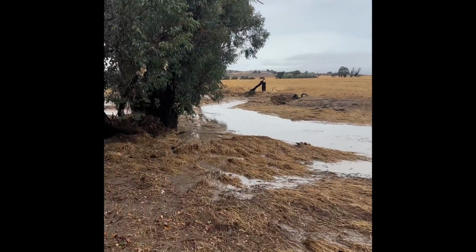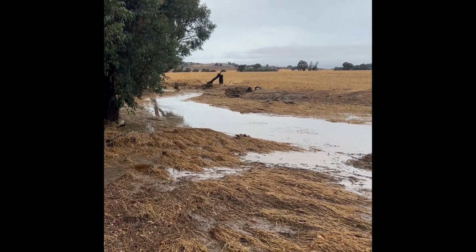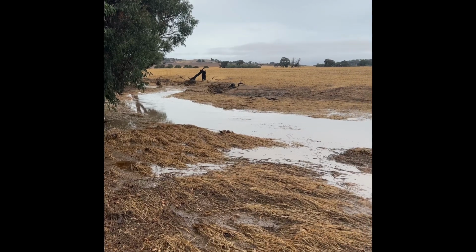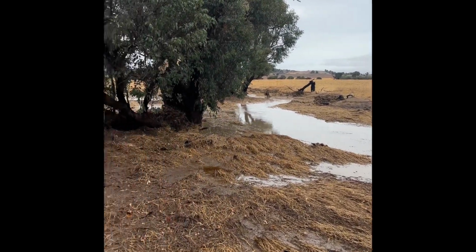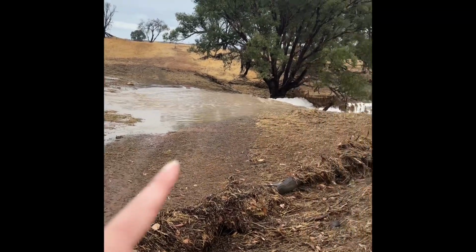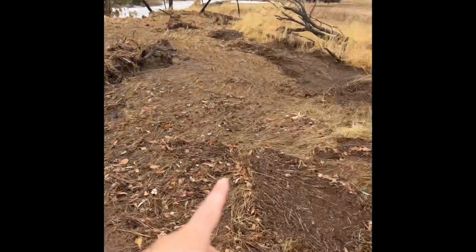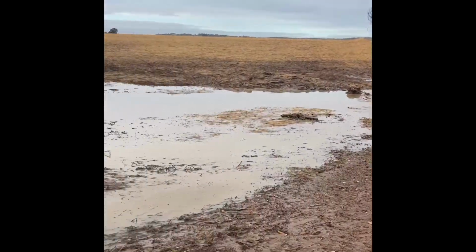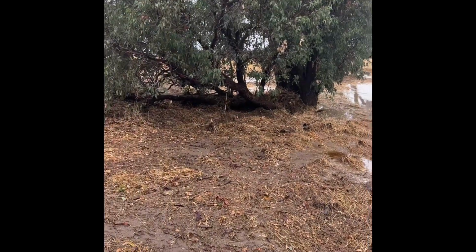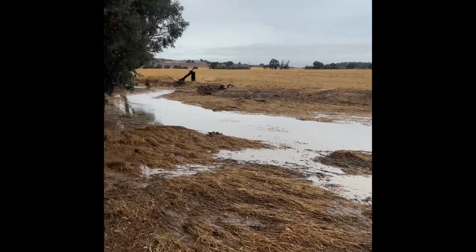So there's a little gully here which was bone dry yesterday before we got these storms. We haven't had good rains here for about 5 months. We've just gotten into autumn and this was our first real downpour. We had about 75 mil overnight, and yeah, it's run over everything. You can see here where the grass is all flattened, this would have been way up here. There is a little bridge here with a spillway, but that's totally been washed away. The fence has been washed away. Check out all this debris here. It's absolutely crazy. So come with us as we show you around our property and we'll see what's been damaged, what mobs of sheep we have to move. We actually had a mob of sheep in this paddock, so we're moving those out, putting them somewhere a bit drier. But yeah, absolute craziness.